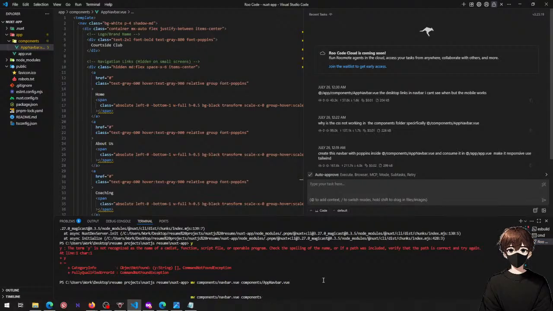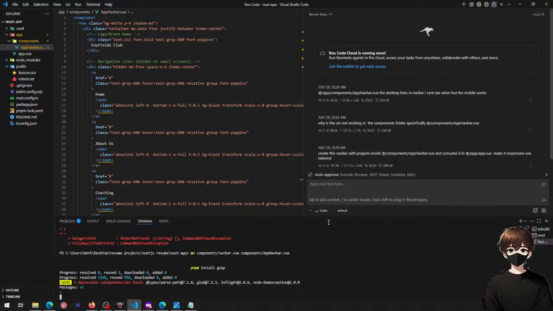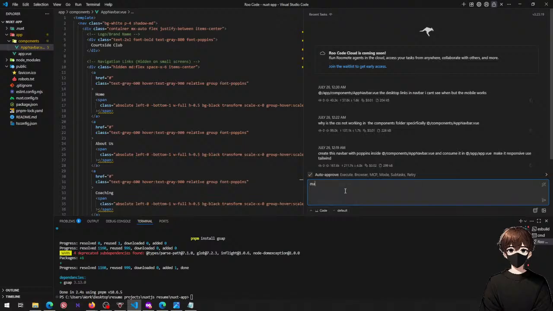Tomorrow I have to go to my programming group. So npm install GSAP. Make the mobile toggle smooth with GSAP. Assume GSAP is installed.